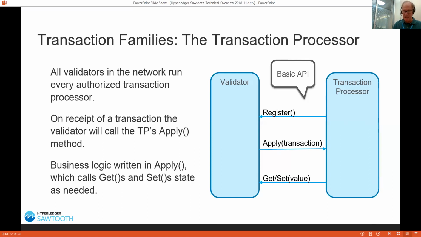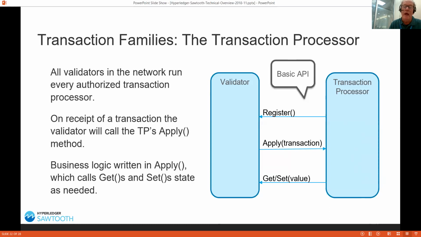So let's talk about the API here a little bit. The transaction processor API has four interfaces. There's register, that's when you register your instance of a transaction processor. And as I said before, you could have multiple transaction processors running at the same time. In that case, you have multiple register calls.